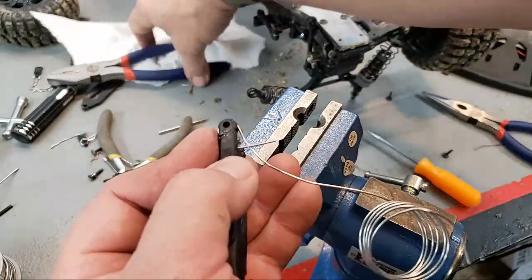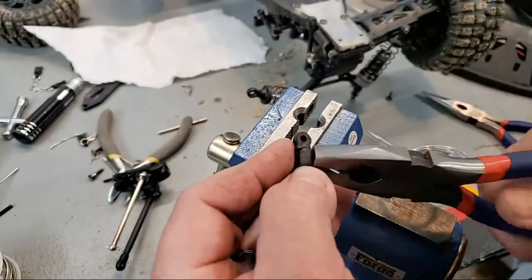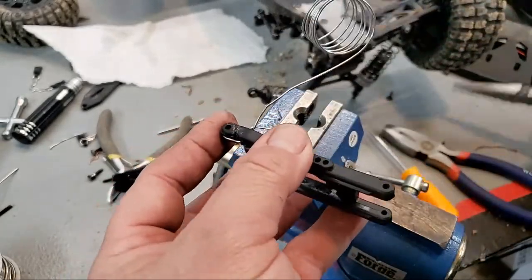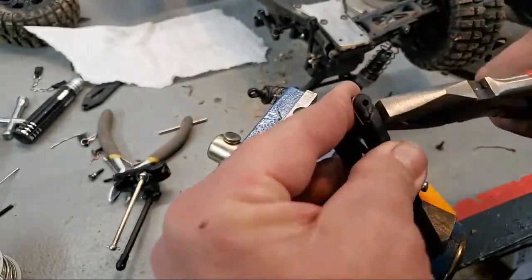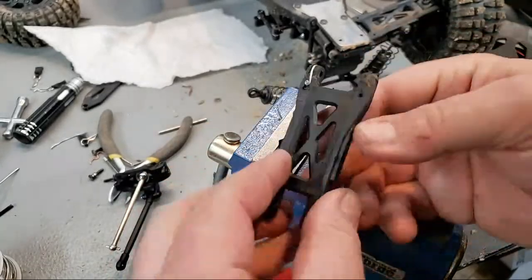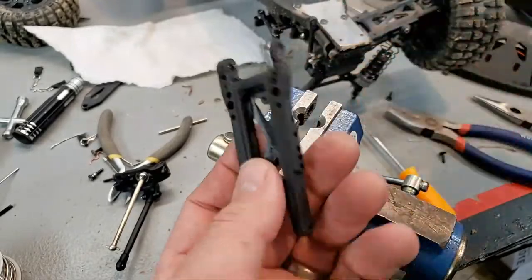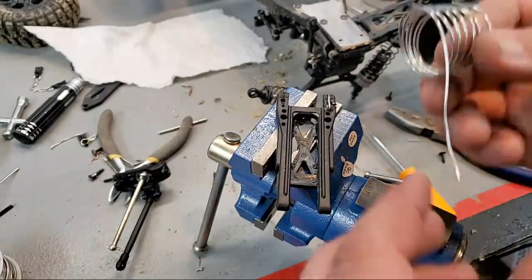Now I want to wrap it. Now, what I'm going to do is I'm going to use my soldering iron and basically heat up the wire so it kind of impregnates into the plastic. That's the intent. I'm going to wire up the other side, do it the same exact way, provided I can find my wire.